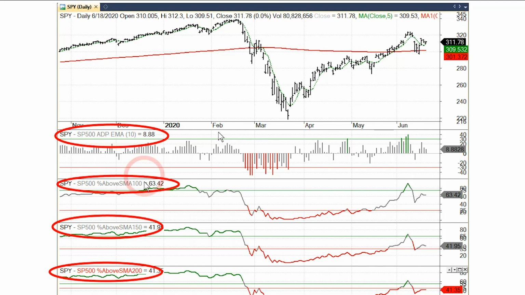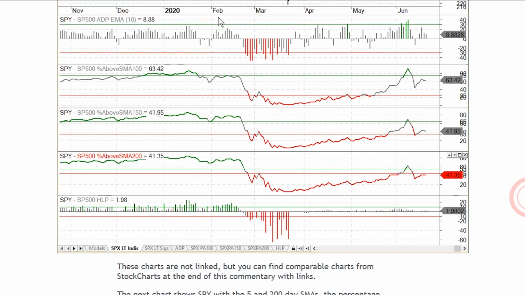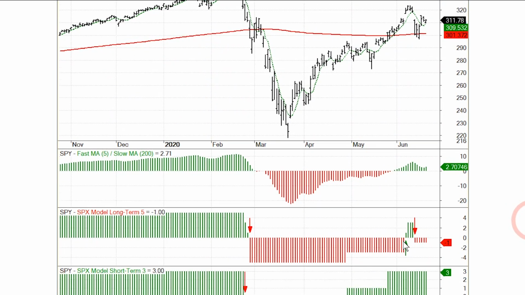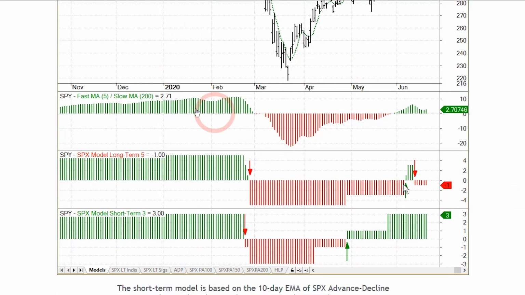And you can see these 3 ones in the middle, they're trend indicators. The more stocks in the index you get in an uptrend, the stronger this breadth model is going to be. And so what I've done is I put levels on for the bullish and bearish signals, and then I put it together in one model. And there we can see I've also got a 5-day, 200-day cross for a confirmation signal.